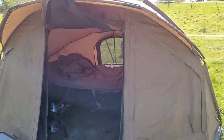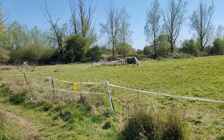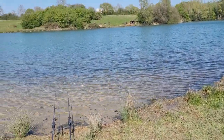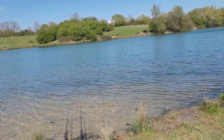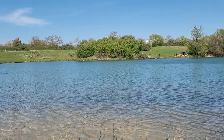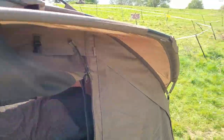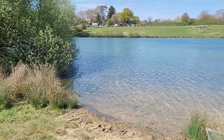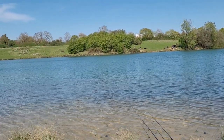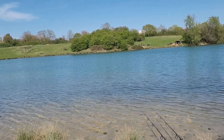This water has been on my radar for a while. They've got a load of waters on the Kelverden Complex, but this is the one that stands out for me. I'm going to get in the bivvy and get my little Tracker fan out — glad I brought that because it's absolutely boiling. It is nice when the wind's on you. If you haven't seen my Tracker fan review, go and give it a look.